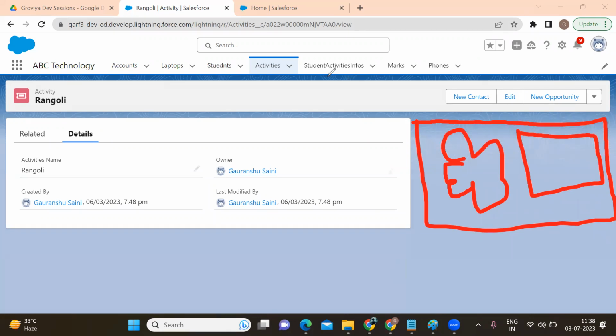So what I want is the record ID. When I add the component, it will fetch the record ID from the URL and display the information of this record with the help of the URL. So if you want the record ID from the URL, what will you use? You will use force:hasRecordId. Automatically, we will get the record ID from the URL.